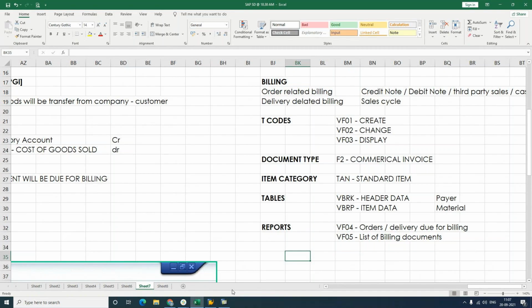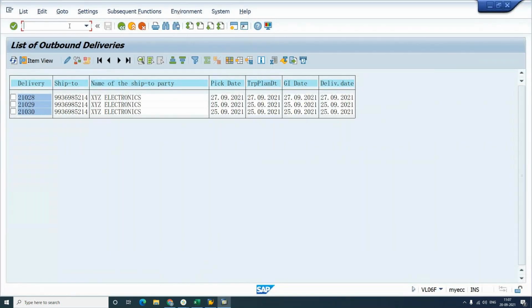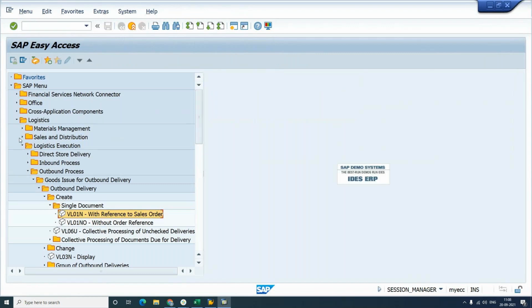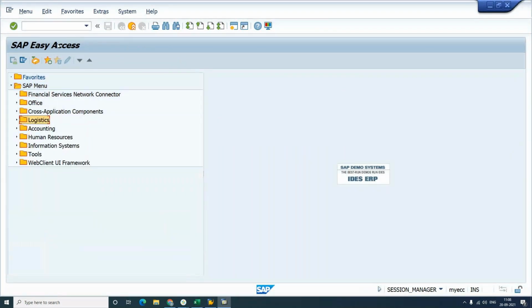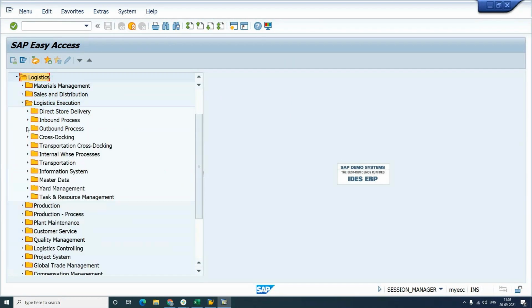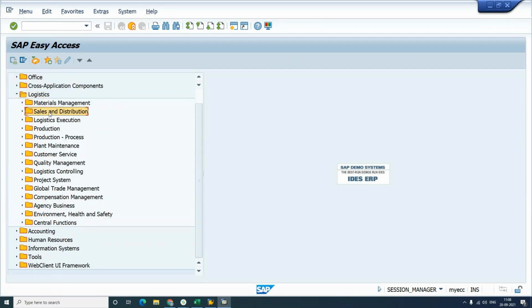Now let me go by the path for working with this billing. To work with this billing, get into logistics, but it's part of our sales and distribution module.